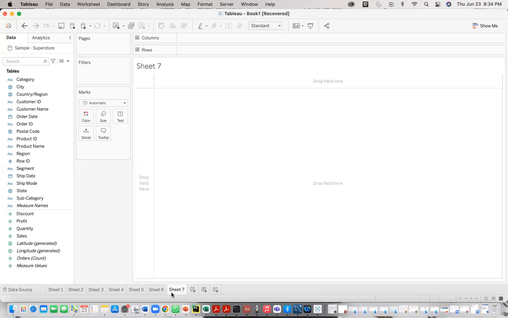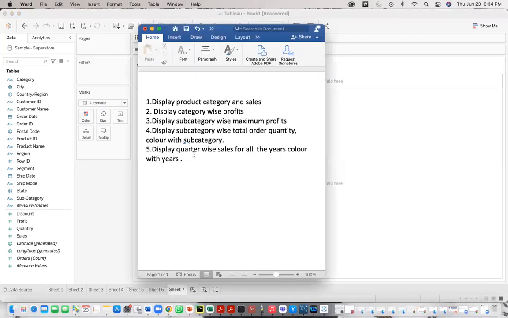Okay. Now we'll go to a different level. As I told, we have been using only one dimension and one measure, right? Here we try to use multiple. So let's take an example: display year wise, category wise, subcategory wise sales.